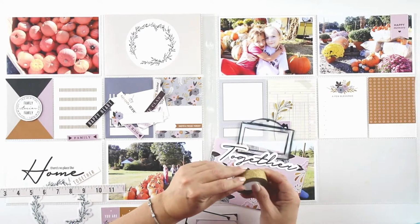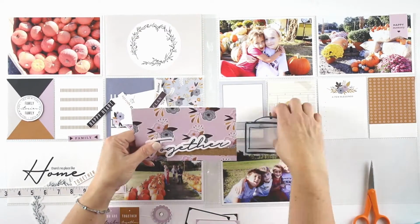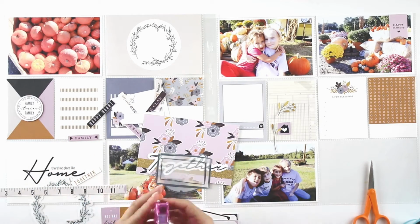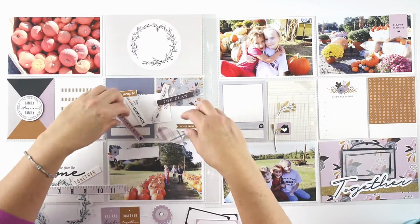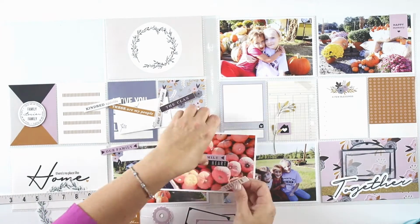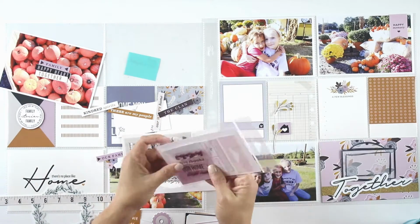The layout that I'm working with is from our visit to the pumpkin patch in 2014. This is one of our last visits to the pumpkin patch. My husband is severely allergic to them, and so that day he stayed kind of far away or in the car for some of it. So we don't really go to the pumpkin patch anymore. It's something that he's developed over the years, and that's just gotten progressively worse. But I do have these pictures here, and so I did want to get them in our album and include them.